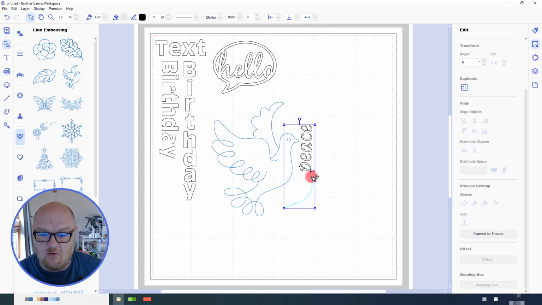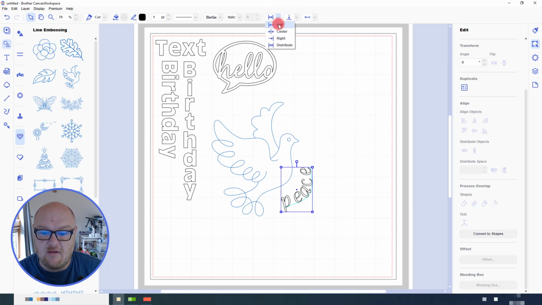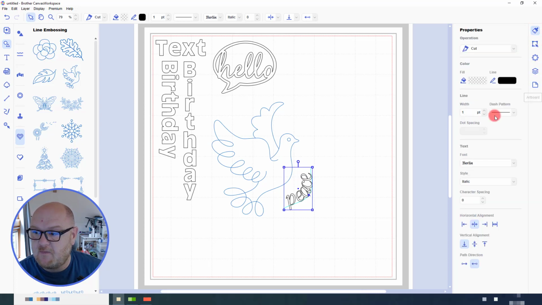And then with this blue plus thing, I'll move my cursor over it and drag it so that it follows that line better. Now, they're not very well spaced out to fit on this line. So I've got two options. I can either use the horizontal distribution option here to distribute them across the entire length of the path, or I can go back into the Properties tab on the right and go down to where it says Character Spacing and just increase it until I'm happy with how that looks.